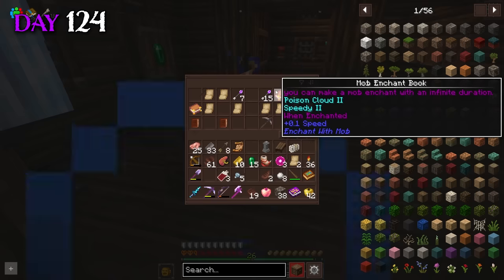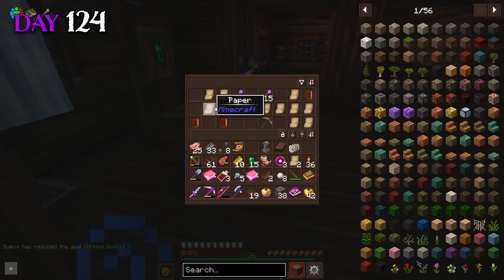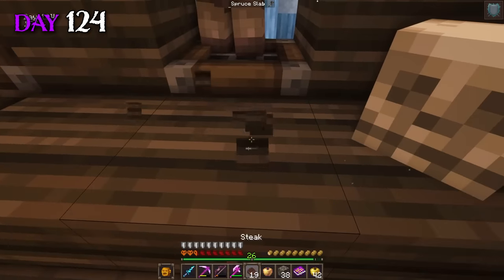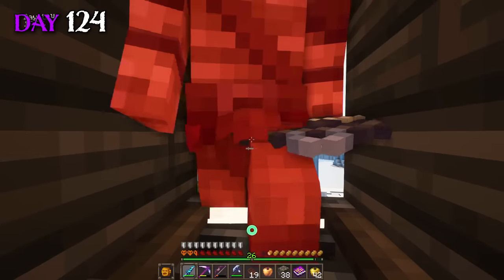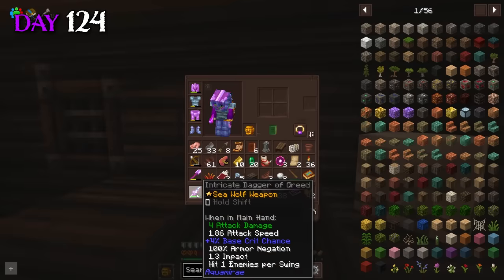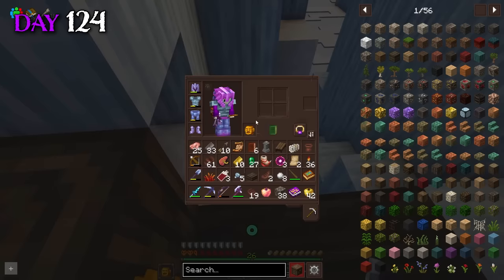And look at that. Mob enchant book. You can make a mob enchant with an infinite duration. And that's interesting. I wonder if I can enchant Noopy with this. That would be nice. Oh, here's a fella. You can try the dagger on him. Oh. Every time I attack, he drops an emerald. Oh, you just use this to quickly get an emerald and then you stop attacking. Interesting. Very cool. What an interesting weapon then.